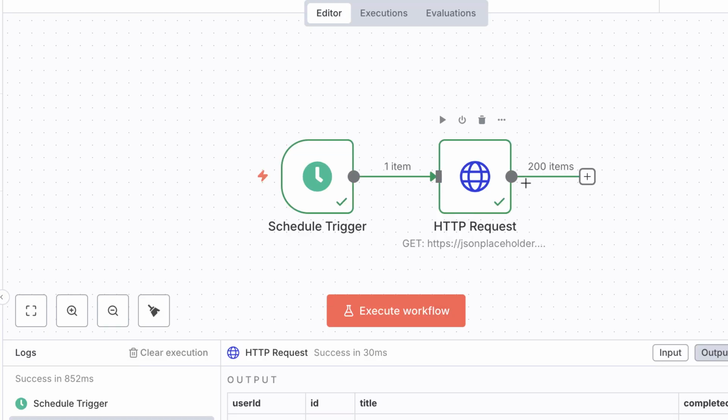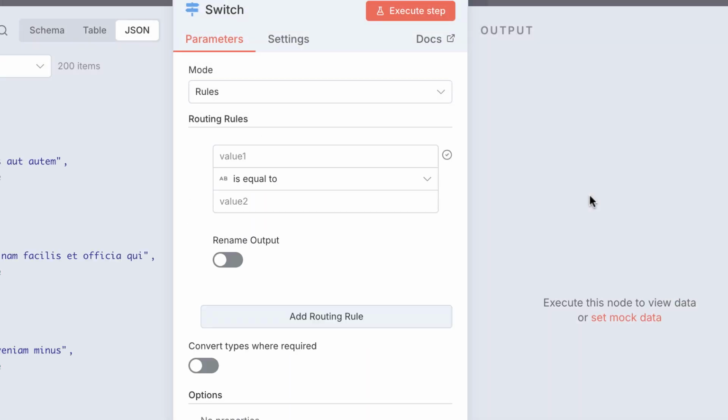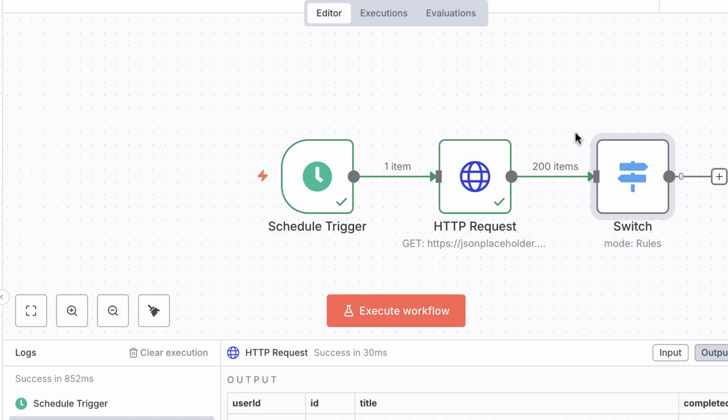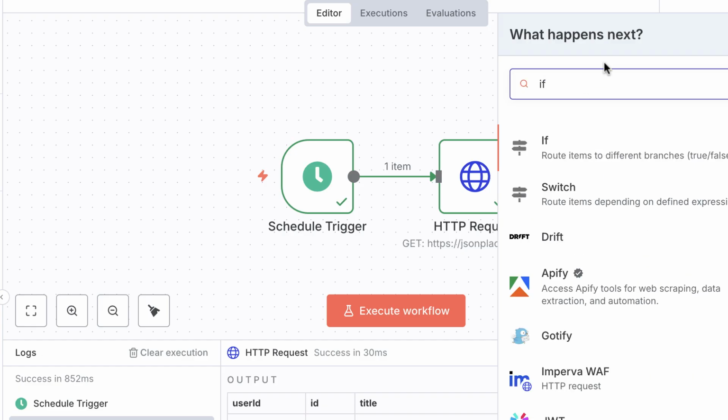The next step here is to add an if condition. And this is directly based off of our data from our HTTP request. Let me show you what I mean. Let's add an if node by selecting the plus icon here on the output of the HTTP request. Type if in there. Oh, and you can see I accidentally selected a switch node. So I'm going to select out here outside of the node. Let's go ahead and delete this. Let me select that again.